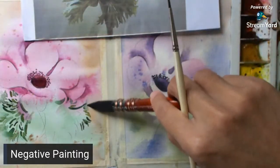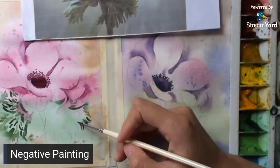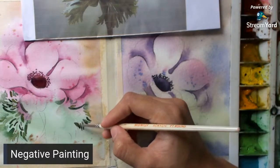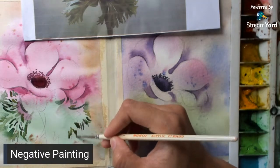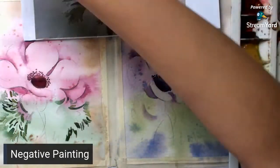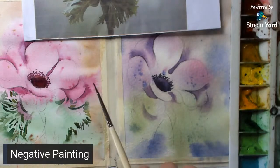And soften some. And so hard, soft, hard, soft. I'm just alternating it.